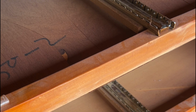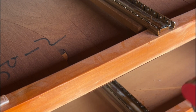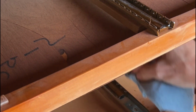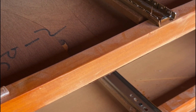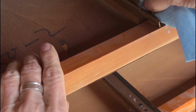So what I'm going to do is take a cleaner. This is actually a WD-40 cleaner, and I'm just spraying it in there. I am going to just clean everything off. So I'm going to clean under the carriage. You know, if these weren't attached the way that they are with the ball bearings, you could probably pop them out and then figure out how to put them back together.